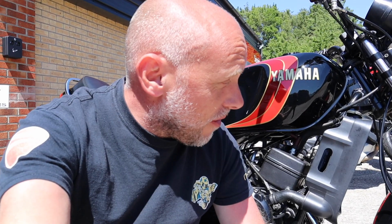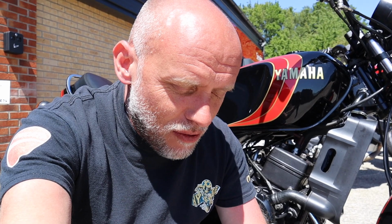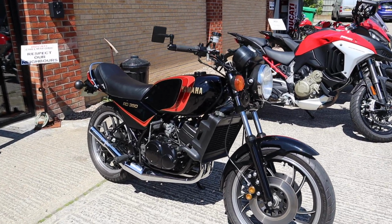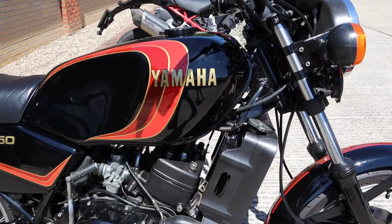So that was the RD350 Elsie out on the road. It's just so good when you ride something like this. It's one of them bikes where you feel like you're doing 100 miles an hour everywhere, but you're not actually doing that. But yeah, it feels nice, it's comfy. I do really like it in what they used to call the Mars bar paint scheme.